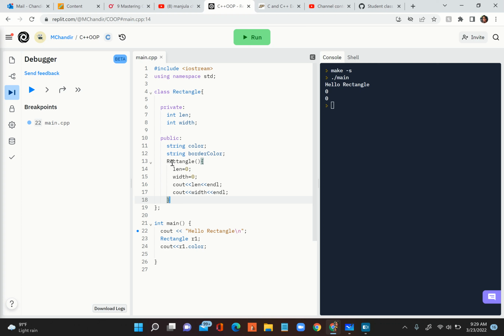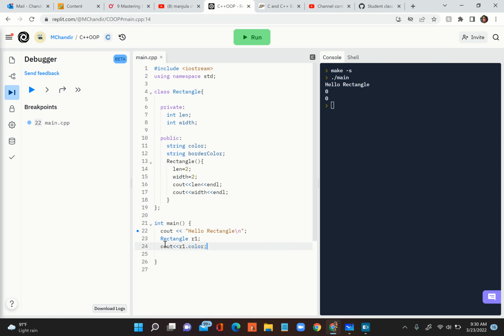Okay, so here when you call rectangle R1, we are not sending any value, so it sets the values to 0. We could even make it always set to 2 or 1 maybe, because maybe that is the least amount. For example, if this rectangle is a tile, maybe the tile will have some measurements that are valid. So that could be one of the reasons why we always set it. We don't want bad data. So anytime somebody tries to create a rectangle, it's going to have a minimum length of 2. Okay, that's what's happening here.